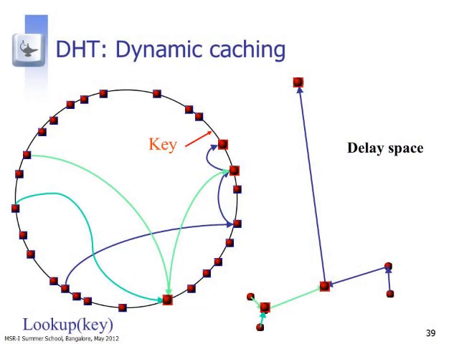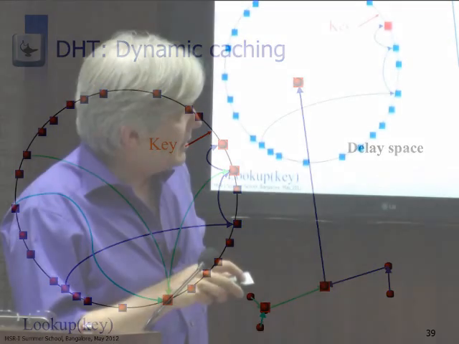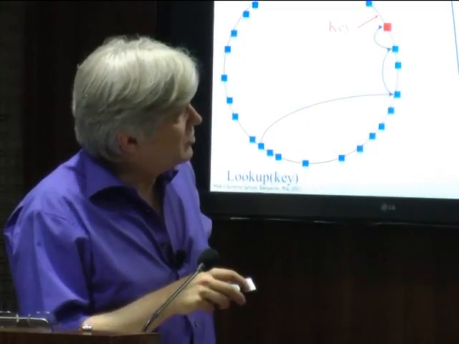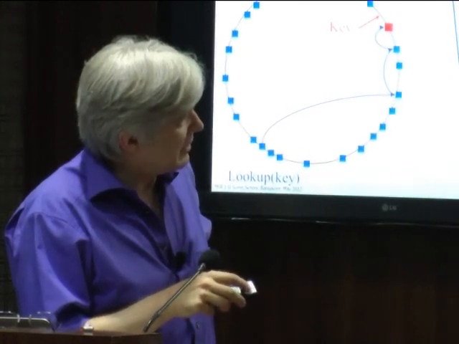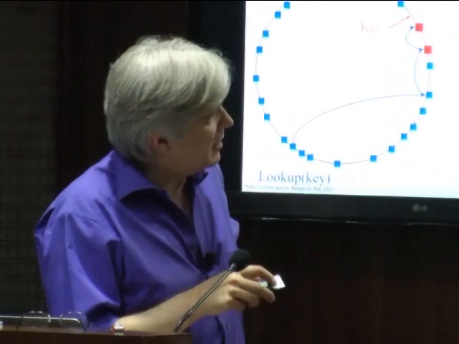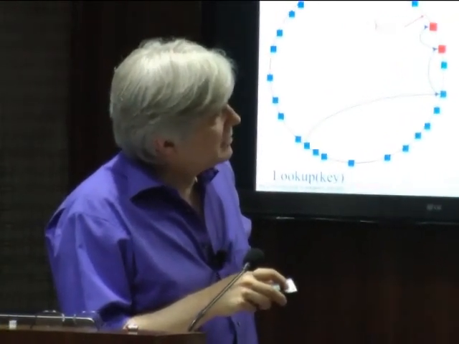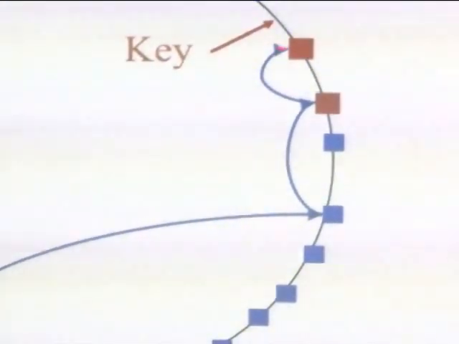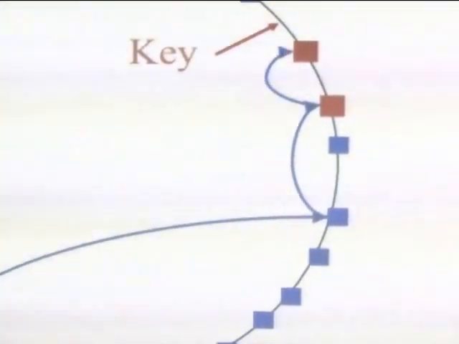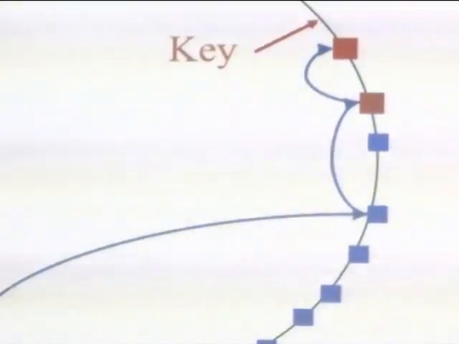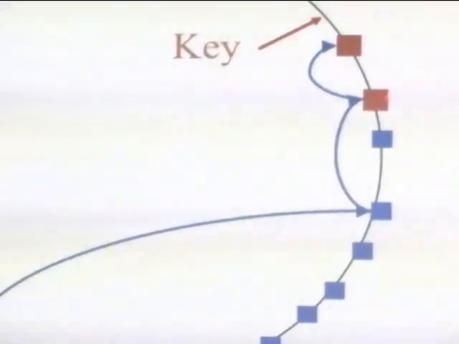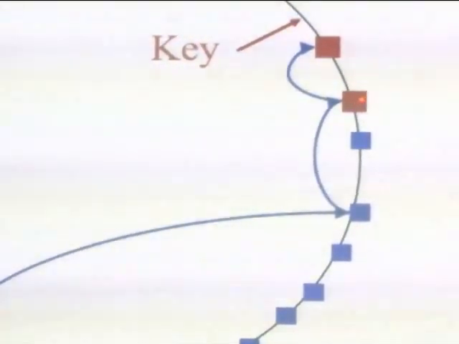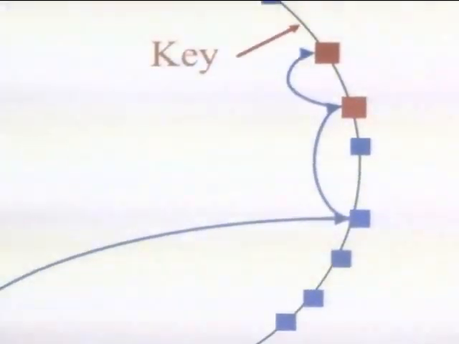The way this works is that as you do a lookup, you route it towards the key. As part of answering that lookup, you also push a replica of the object into a cache on the node along the route just before it was found. So in this case, the lookup proceeded to the node that's responsible for the key. The value is delivered to the client, but it is also stored on the intermediate node just previous to the node that actually held the replica. This is just some speculative caching technique.